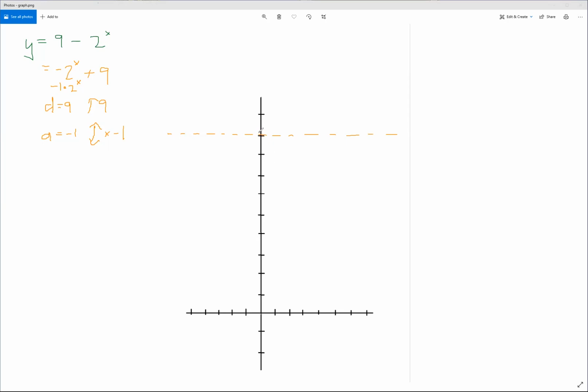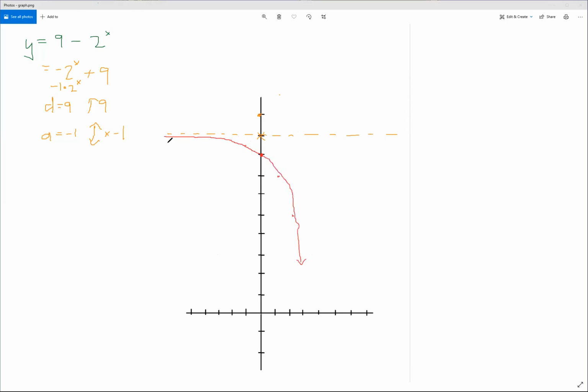That's that point that I kind of drew a little X on called the new origin. All right, now our parent function would normally go to 0, 1 up here, but we're not going to go to there. We're actually going to go down by 1. And we would have gone up to 1, 2. Instead, we're going to go down to 1, 2. We're going to go down by 4. We're going to go down by a half. We're going to go down by a quarter. And what we have done is we've created a vertical flip.